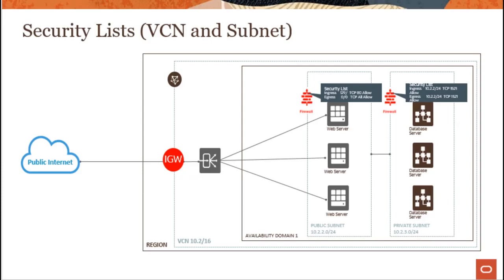So in this example, if we look at the security list rules that are provisioned for the public subnet and the private subnet, in case of the database subnet, they restrict connections from the web server subnet. And then the security list for the web server subnet allows outgoing connections while restricting incoming connections. So here we can see how security list rules can help us restrict access to specific resources that are deployed in OCI.